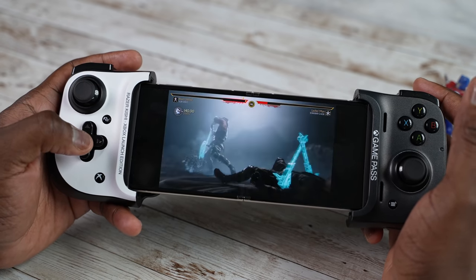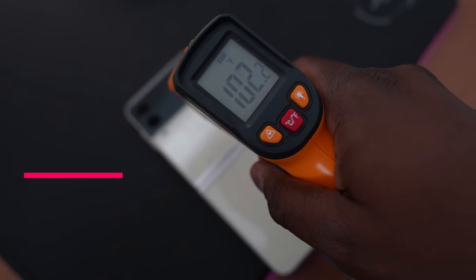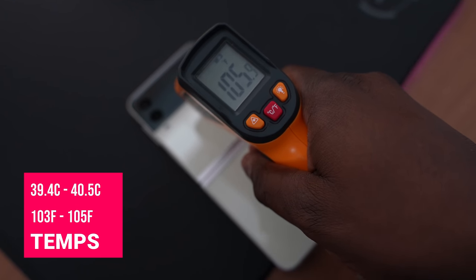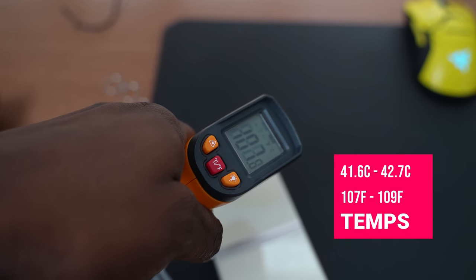Now, when it comes to temperatures, this is where I saw some varying numbers. With every other game I mentioned here, except for the game streaming services and Genshin, I got between 103 to 105, so it ran pretty well, it was pretty cool. Now with Genshin Impact, it ran a little hotter and also a little higher. So I got between 107 to 109 degrees, which are higher temperatures.